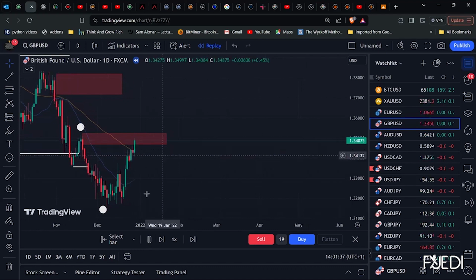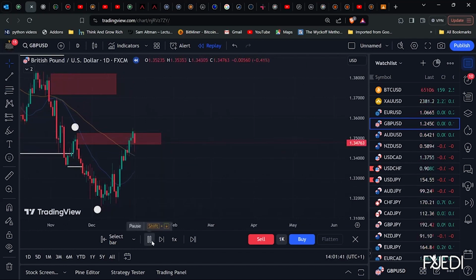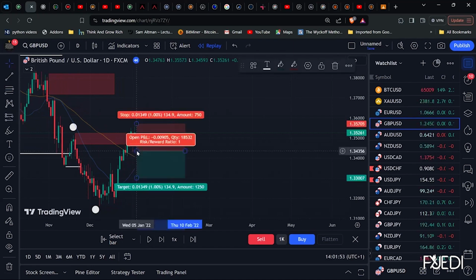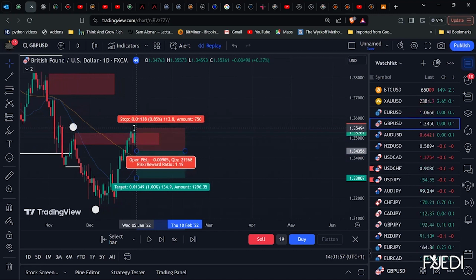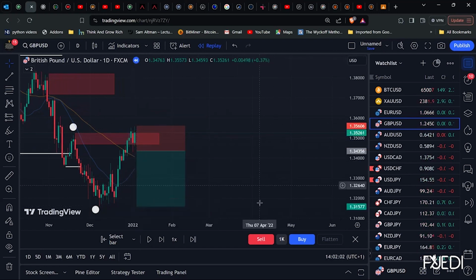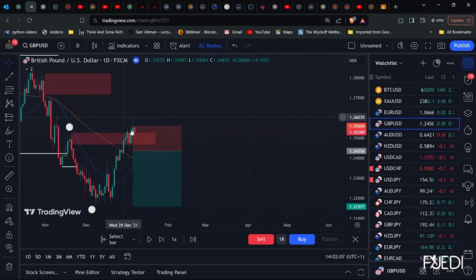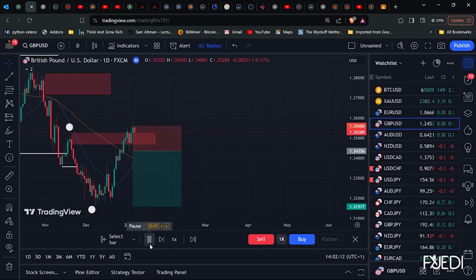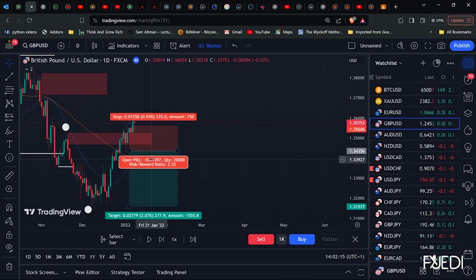So price comes, taps into it. Does it give us a trade? Okay, so price comes, it taps into it. It doesn't give us any clear bearishness, but this bearish candle here. So what we can do is set a pending sell stop below the low of that candle and put our stop loss above the high and then go after this low. Is it up to 1:2? Yes, it's up to 1:2. And then let's play price. Does it give us a trade? Now, if price breaks above this high, then this trade is no longer valid. And it does. So price breaks above this high, so there's no trade for us here.